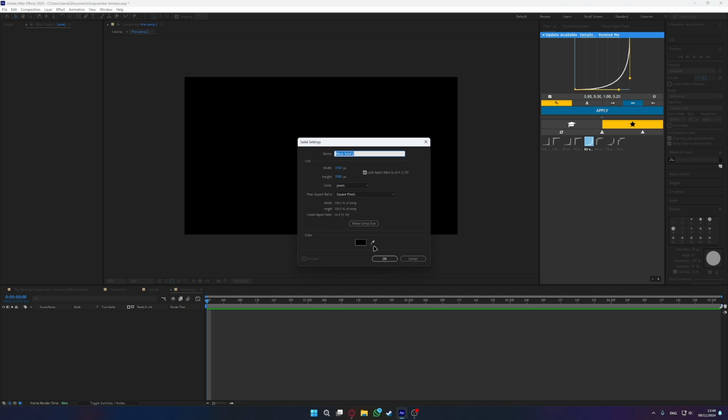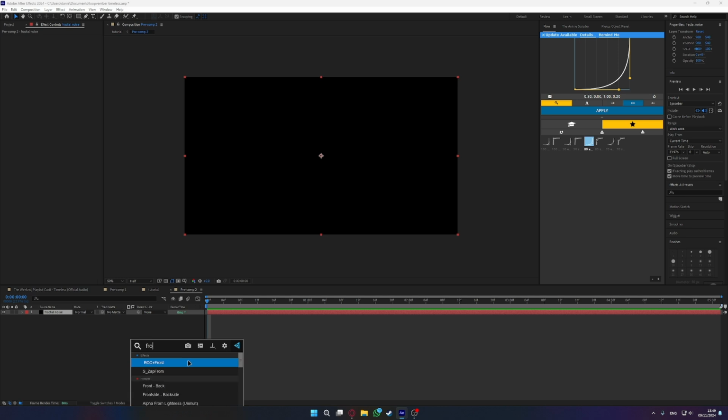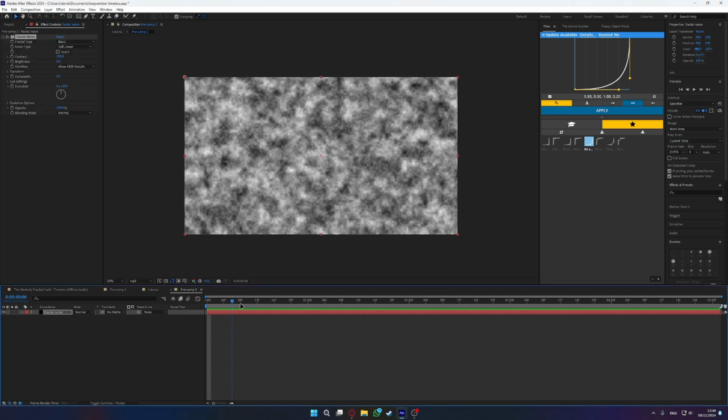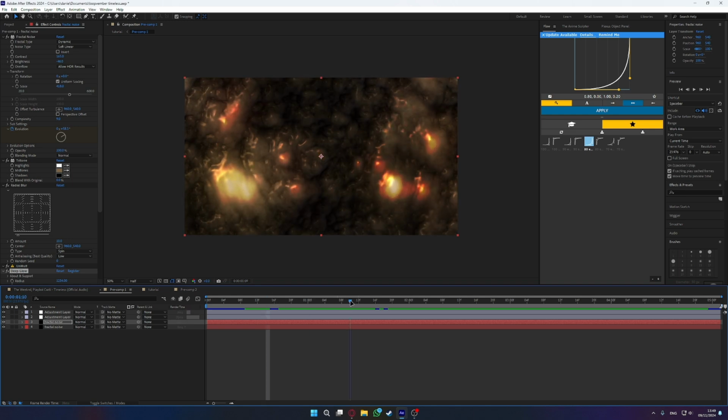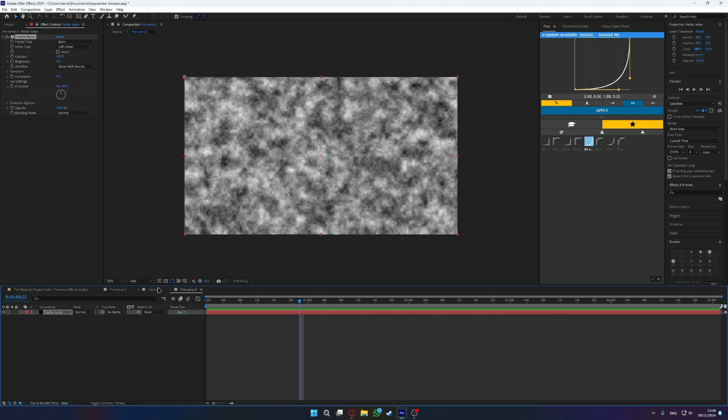Now the first thing you want to do, you want to add fractal noise onto a layer called fractal noise. And if you don't know what fractal noise is, it's an effect that makes this little thing here. It looks stupid, but it's useful in pretty much every cool VFX shot you see, because it's very, very random, and you can use that randomness. And that's actually what's going to give us this cool texture. So we're gonna do this with 2 fractal noise layers.